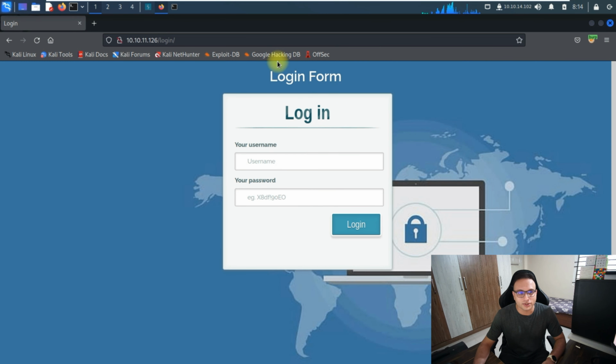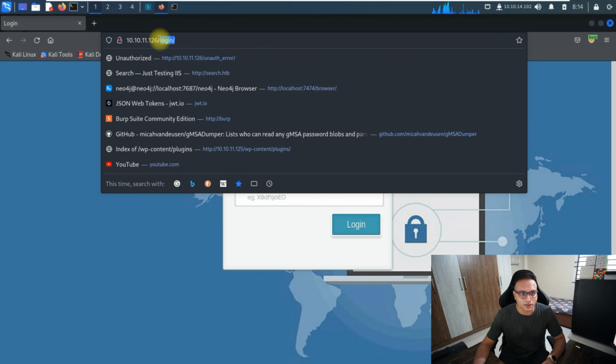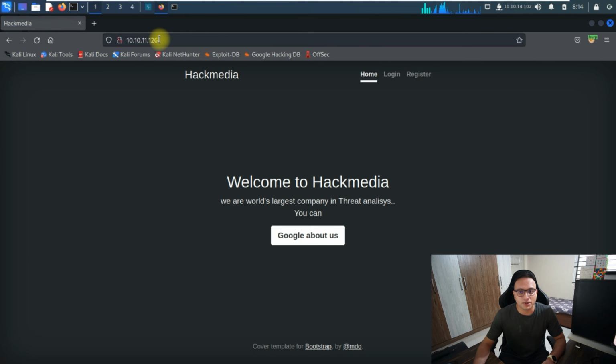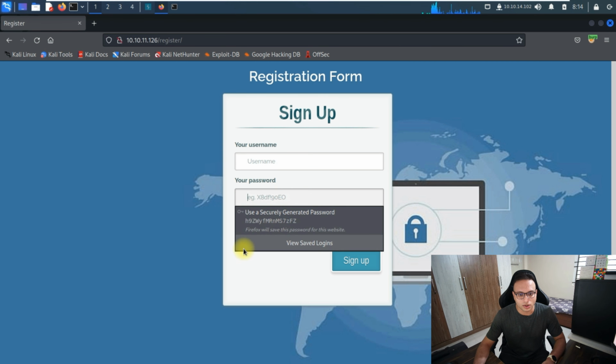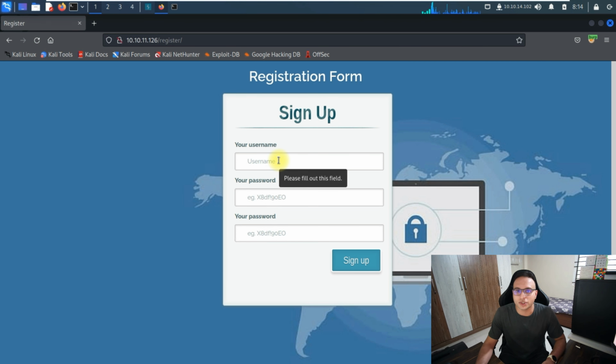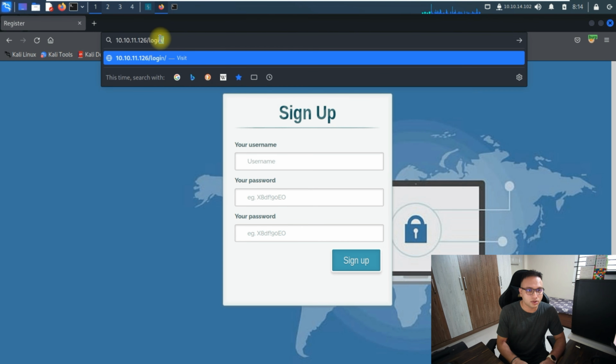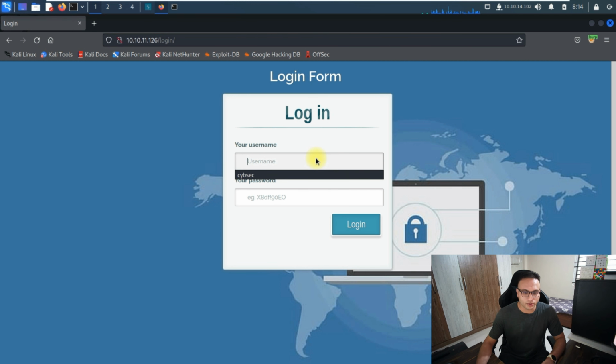I've already created the user, and that was the reason it allowed me to log in. There is improper session management on this portal. Initially you have to register with whatever username you want, give a password, and then confirm the same password. Once you click on sign up, it's automatically routed to the login page. As I've already created the user, I'll try to log in with that user directly. Let me see whether it will allow me to log in or not. Otherwise I'll have to register a new user.